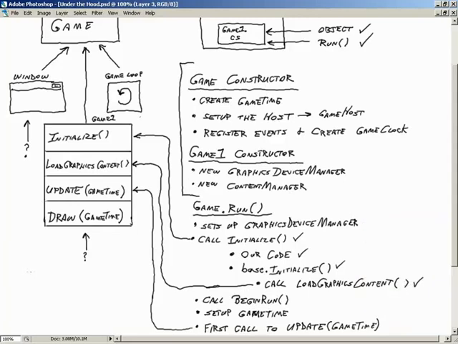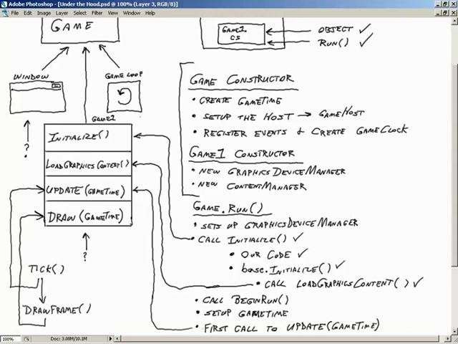That tick is responsible for calling update, and it calls draw frame, and what draw frame does is turns around and calls draw.